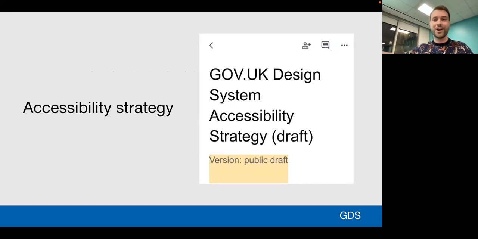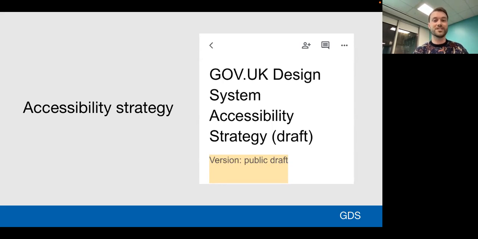So example for that, I won't talk too quickly or too much on it, but our team now is working on an accessibility strategy. As far as we can tell, it's the first one that will be public within the government space. Asterisk on that, the first one in English, because I only know how to Google search in English. So that is where that research came from. But yeah, a few private sector ones like the IBM Carbon design system do have an accessibility strategy, but this is the first one within government. And we're sharing it publicly so that other governments can also learn from it and build their own to help really solidify the direction.